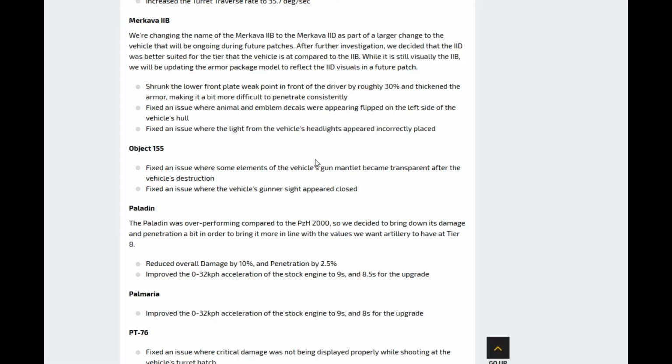Visually it's the same vehicle, but the front plate weaknesses have been improved by around 30%, and the headlights have changed, the decals have changed, whatever. The visual model will be updated in future patches to resemble the 2D, but the Merkava has had some improvements, and that's good because when it was first introduced it was a complete pile of crap and challengers just easily tore it apart. Well, a lot of vehicles did, the tier 7 MBTs. So if you bought a Merkava, then you're gonna have a better time.